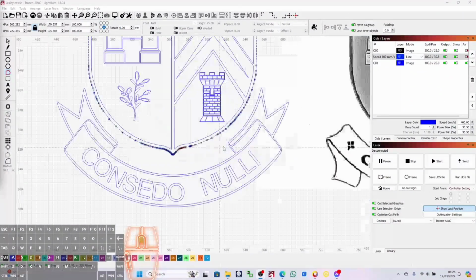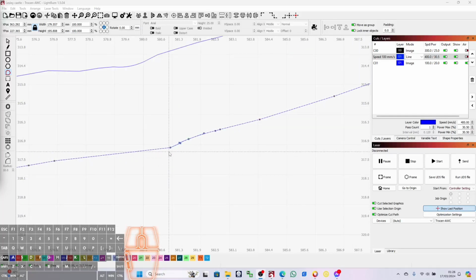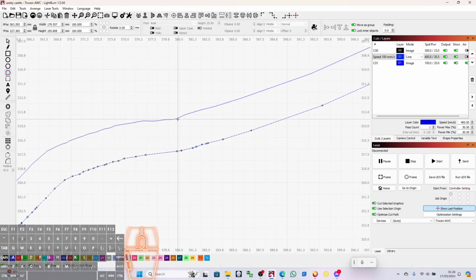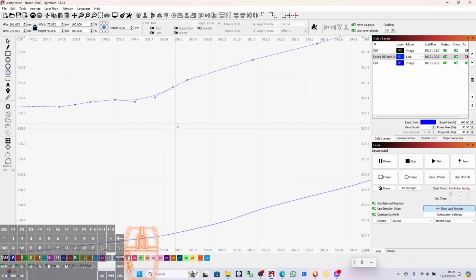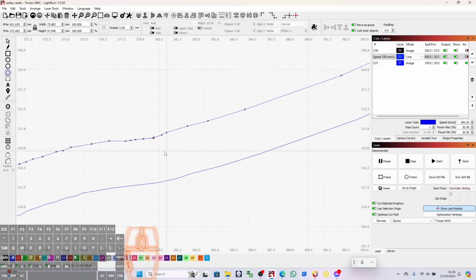Where were we? I was just playing with a couple of nodes around here. You can see this bit's just not great, is it? But like I say, we could get it looking a little bit better, with just a little bit of twiddling like that there. Pull them up a little bit.